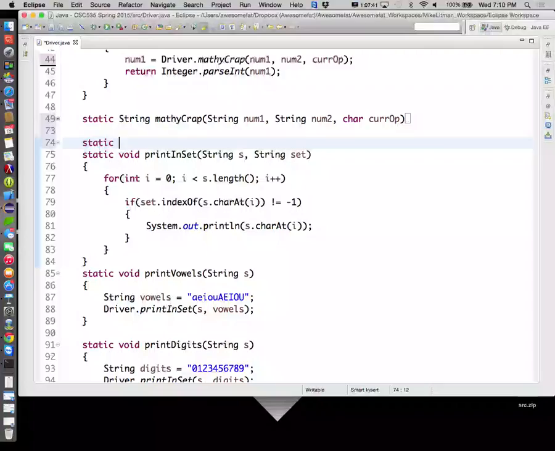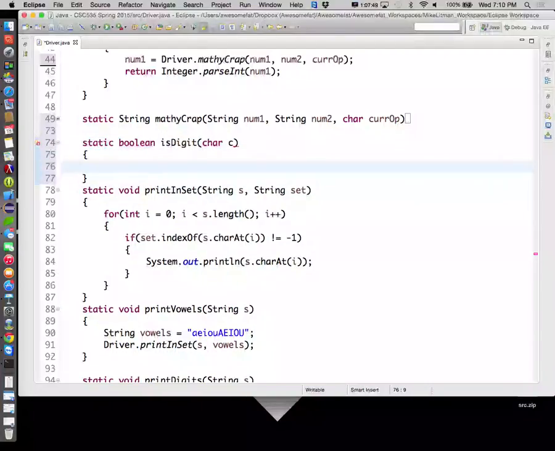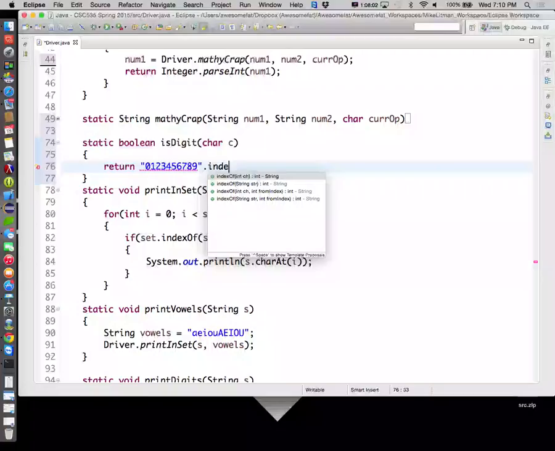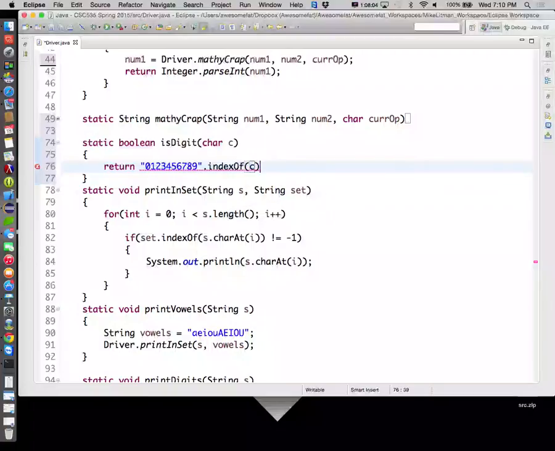Static Boolean is digit. This guy's going to take a character as a parameter. He's going to return a true if the character I pass it is a digit and false otherwise. So I'm going to return the digits dot index of C not equal to -1.